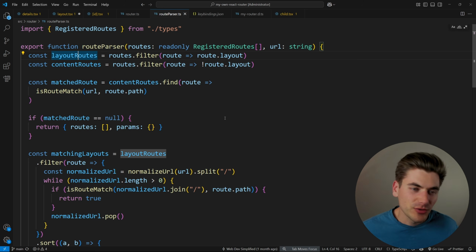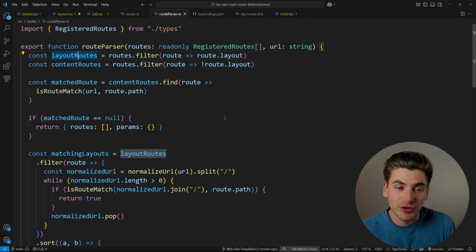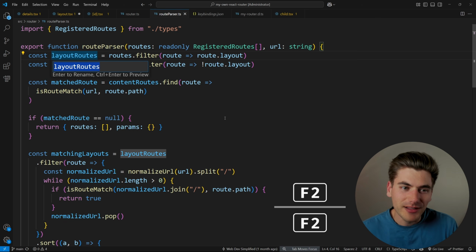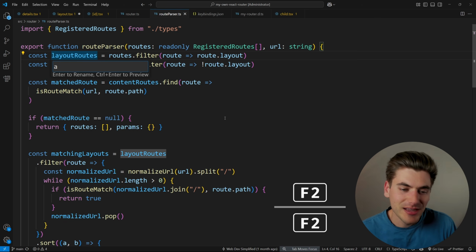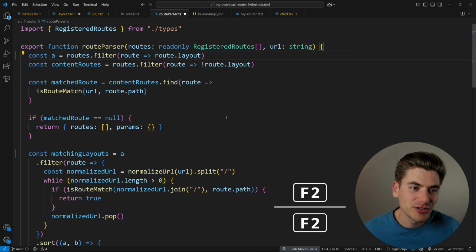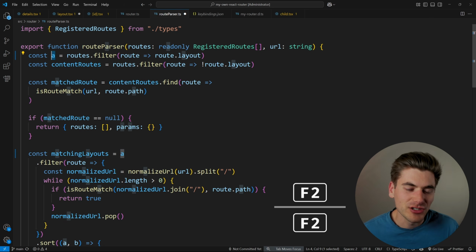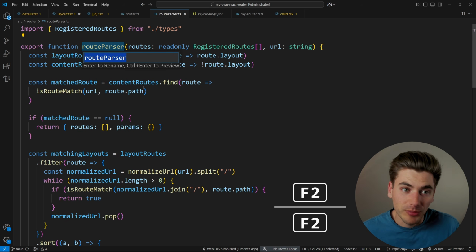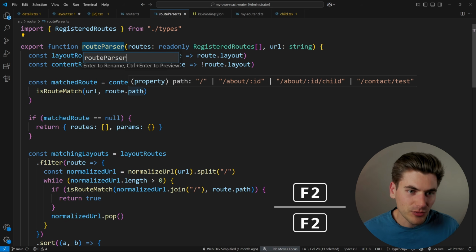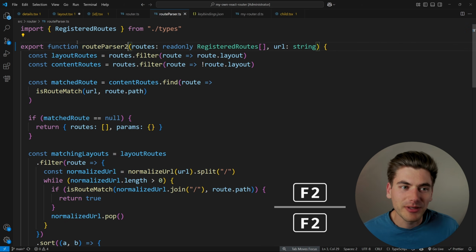So instead what you can do is when you have that particular text highlighted or your cursor in the word, click F2. That's going to bring up a rename option. You can change it to whatever name you want. I'm just going to type it in as A so you can definitely see the difference. When I hit enter, you can see both instances have changed to that text A. And if I had something that was used across my entire application, it will replace it everywhere inside my application. For example, this route parser is used multiple places. I can come in here and replace this with route parser 2, and now it's been replaced everywhere in my application where I used my route parser.